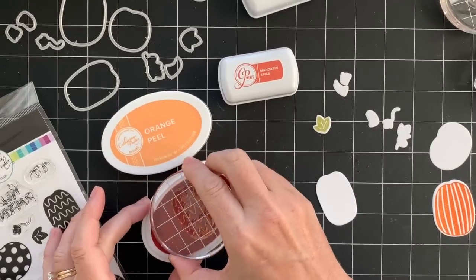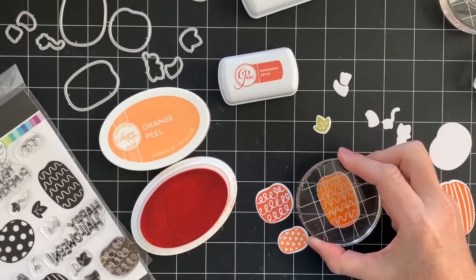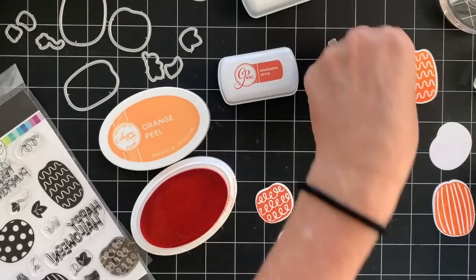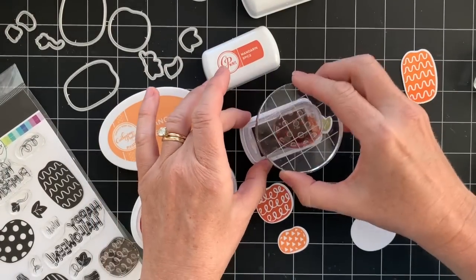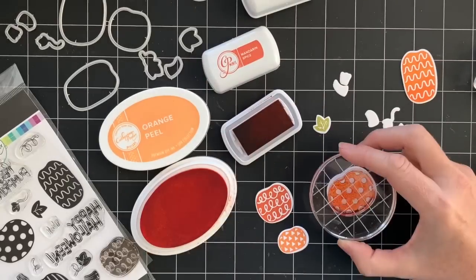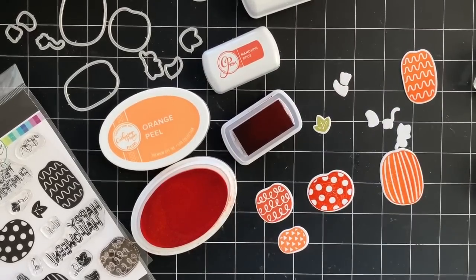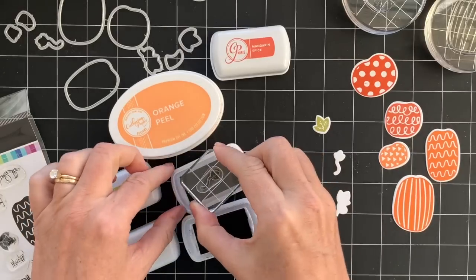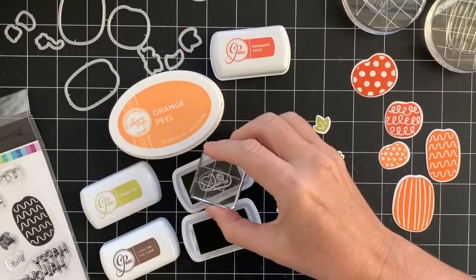So all of our colors, all 58 at this point, come in full-size ink pads. We do have all of our party colors in mini size ink pads. They are the very same ink, the very same firm foam pad in a smaller size. So the minis are a 1 inch by 2 inch pad. The full-size ink pads are 2 by 3.